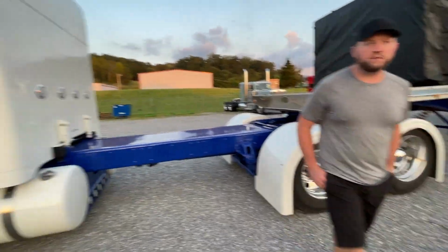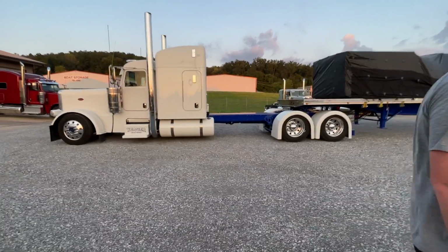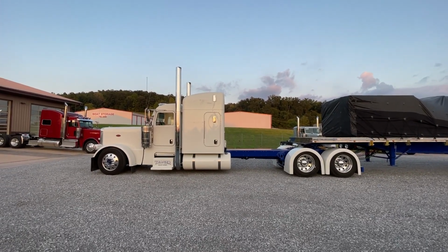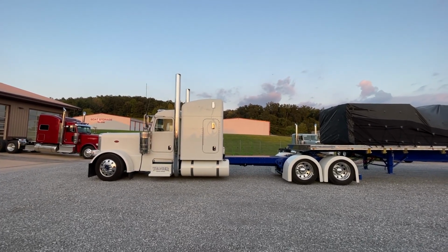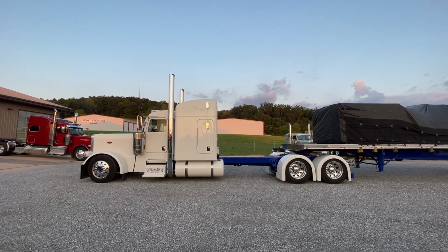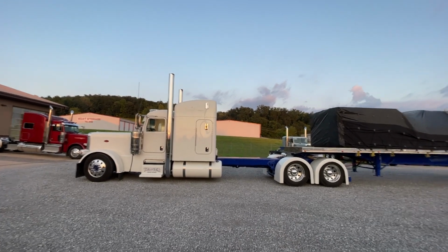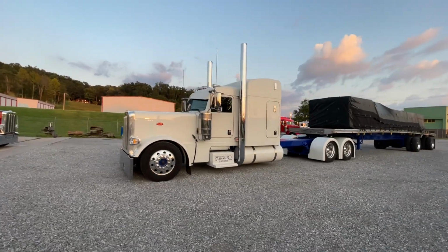I didn't ask him what the wheelbase is. You want to guess? Ooh, yes, I do. And then we'll go double check, and at the end of the video, we'll tell you what the wheelbase is. 295. No, this is a 300. It's exactly a 300. I'm gonna go 305. We're doing Price Is Right rules. Closest wins? Yeah, for sure. Okay, I think it's 305. It could be 310. We're gonna bet $1. I'm gonna go 310. This is a 300-inch release. All right, so there it is. $1 for 300-inch versus 310-inch.